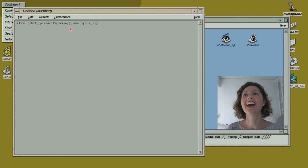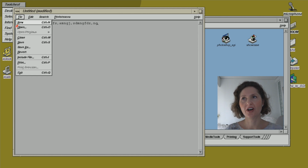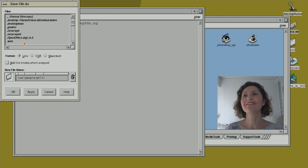Be careful where you aim that jotting because you could stop the recording. Now I'm assuming I go to File, save. I'm just going into the Phil account because your account wasn't working. Save. Oh, but then I've got to find people, Phil. User, people, Phil. I do actually want to save it on the desktop.